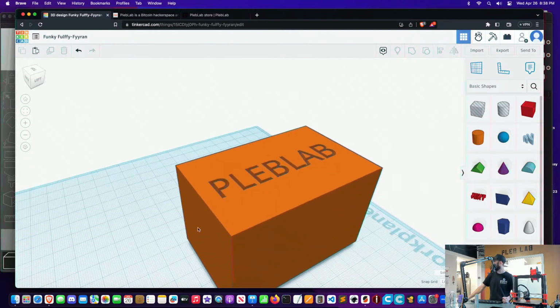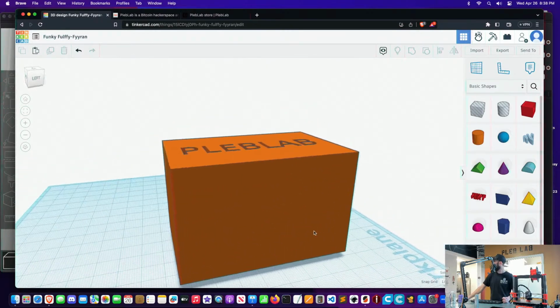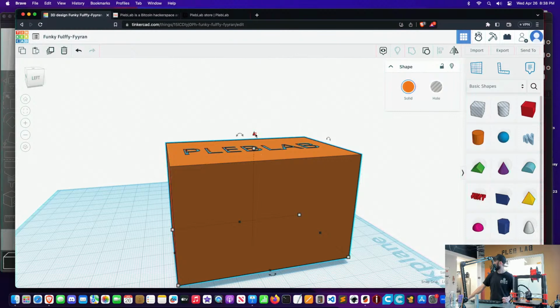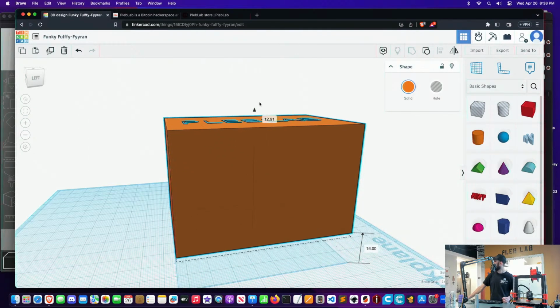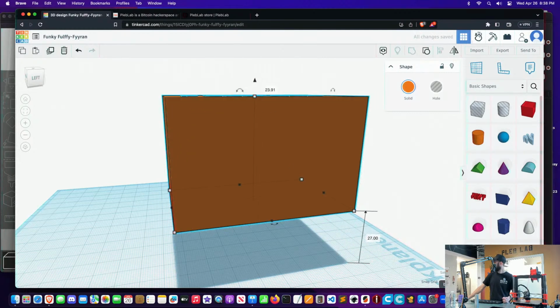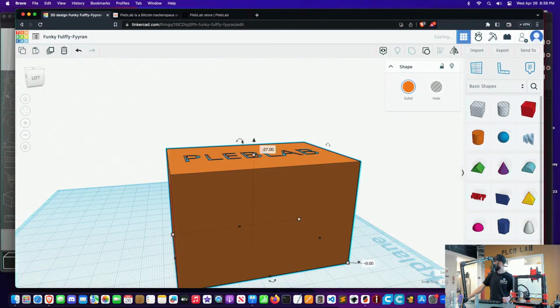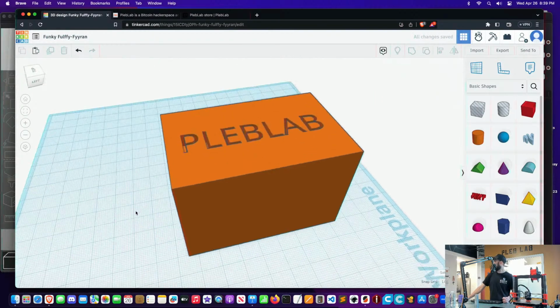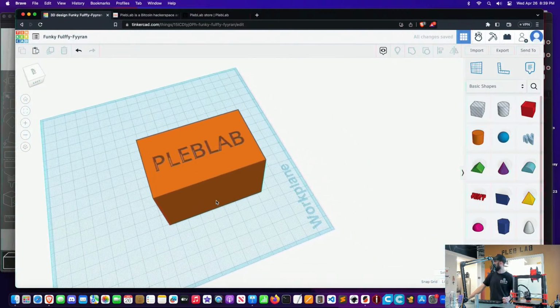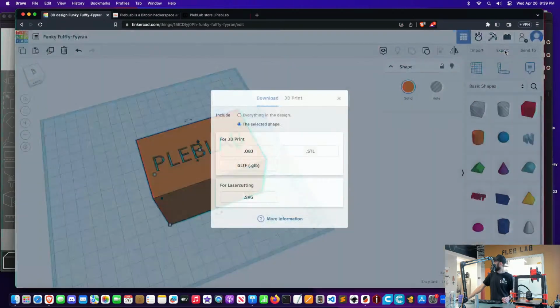Actually, this is a good test. I should have done this instead of a bench sheet. Again, make sure that this is dropped to the work plane. You can see it at the bottom here. You can move the scale too, down at the bottom if you wanted. You can make it more refined, but one is fine for what we're doing there. Put it at 0. And this is done. We'll just leave this as is for the example. This is how you export. Click your single object at the very top, click export.